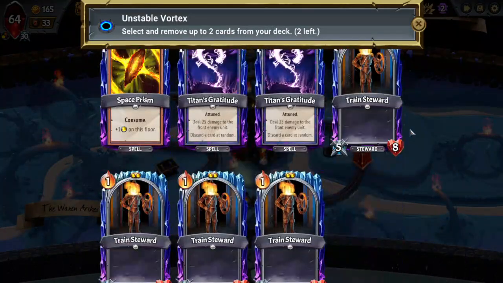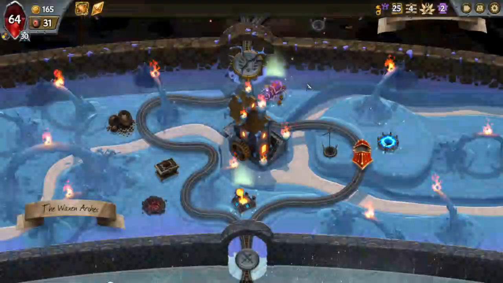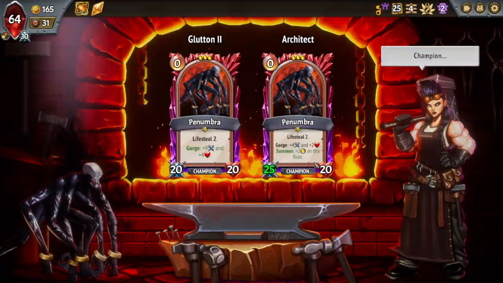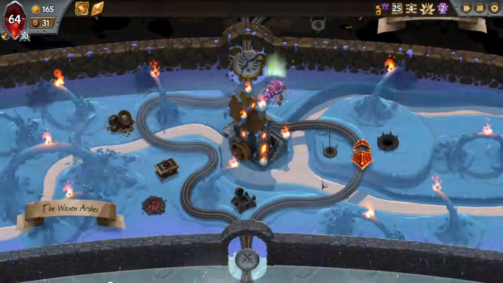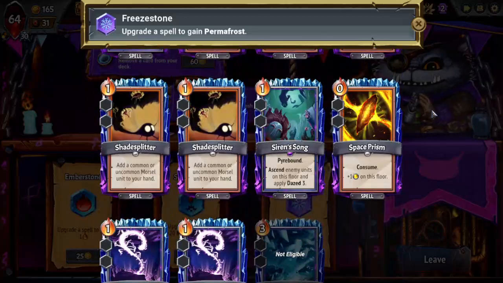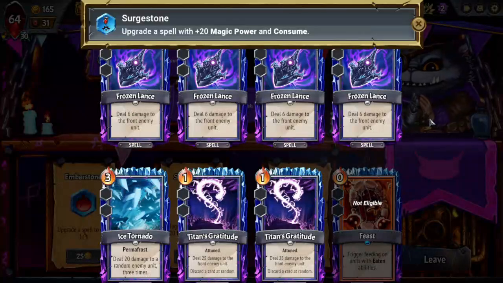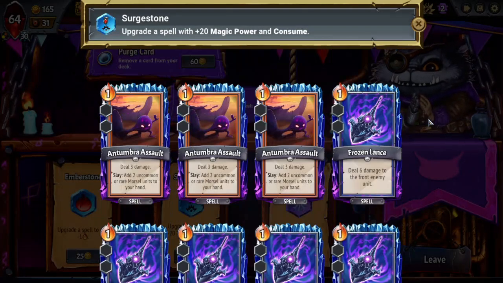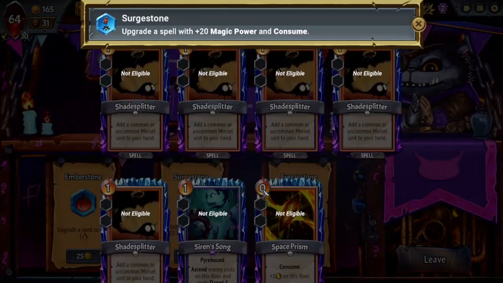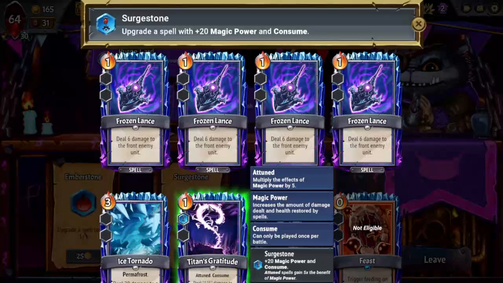Do I get rid of Feast? I don't think I do. We're gonna go and get rid of these Train Stewards. Right now, the Train Stewards are the clog of the deck. Gorging Grease? I think it's Gorging Grease. Don't have a lot of morsels. Permafrost. Well, not necessarily. Not necessarily the best. Titan's Gratitude is really strong, though. Not gonna lie. I think I just want to get rid of these Frozen Lances at this point.